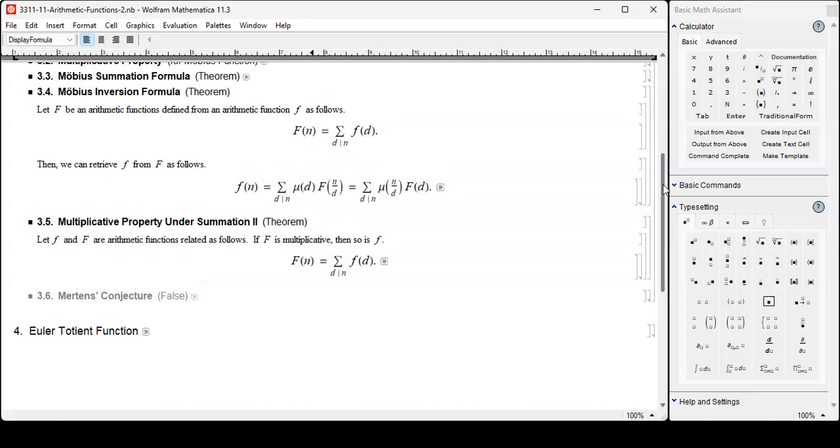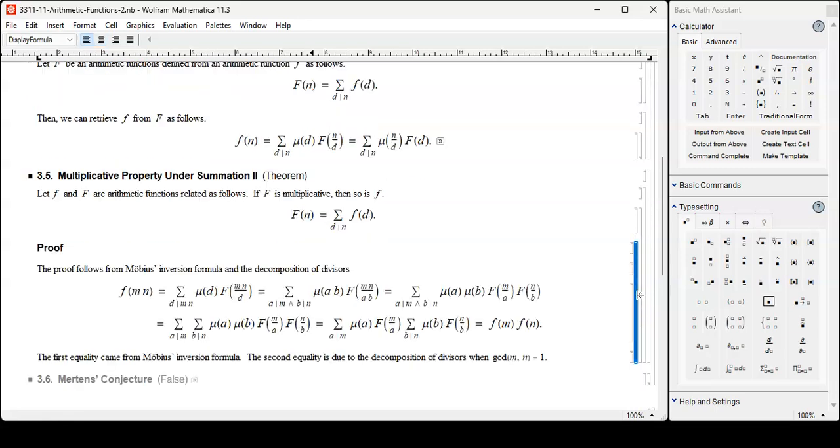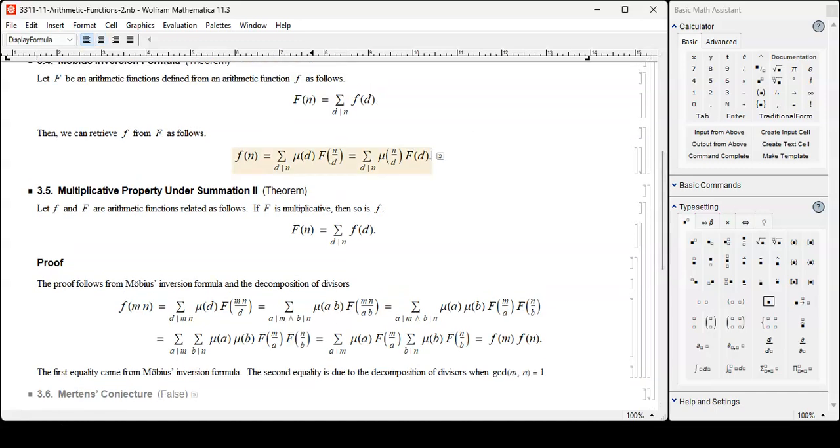You're proving the converse. So if you put together 1.5 and 3.5 together, then we can say, under this relation, capital F is multiplicative if and only if small f is multiplicative. You can say that. One direction, small f is multiplicative, then capital F is. That's something we already know, we already did. For small f, we're going to use Möbius inversion formula. Okay, suppose that m and n are relatively prime.